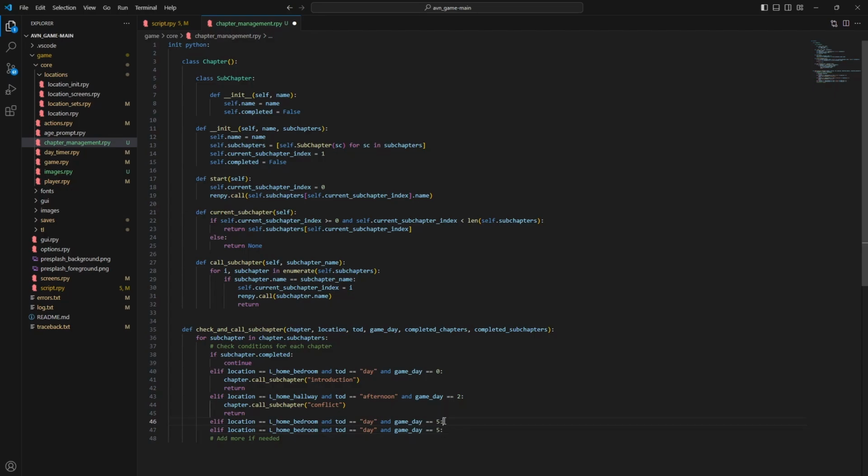for example, this one has go to the school, and then this one is visit the, let's just say, visit the park to complete subchapter mission.